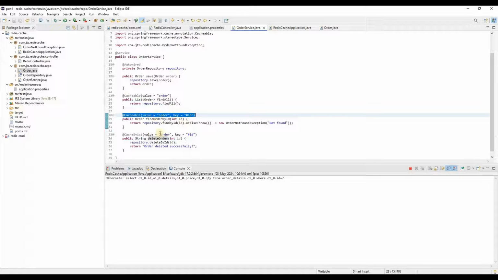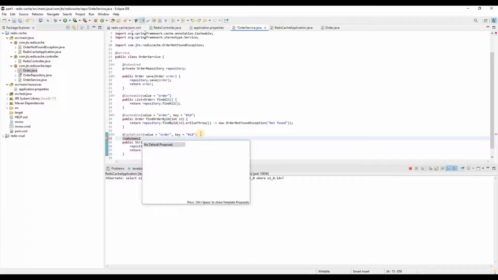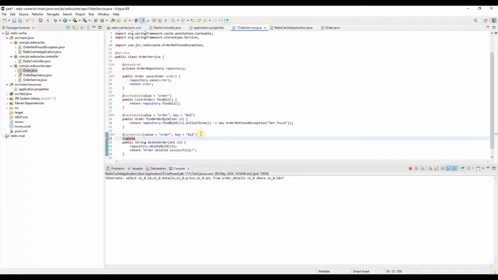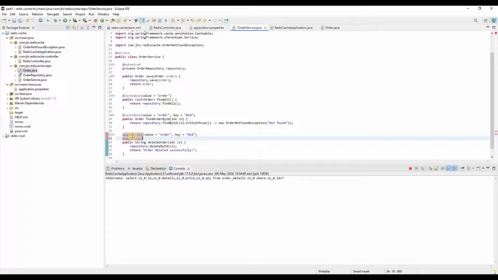These are two different caches, right? We already provide this cache over here, but along with that we need to refresh the cache for this one also. For that we are not able to use two cache evict annotations together. It will give us a compilation exception.